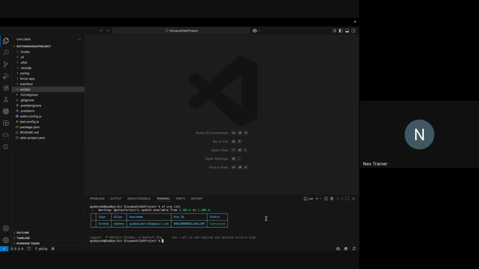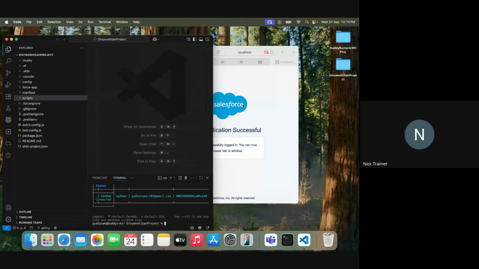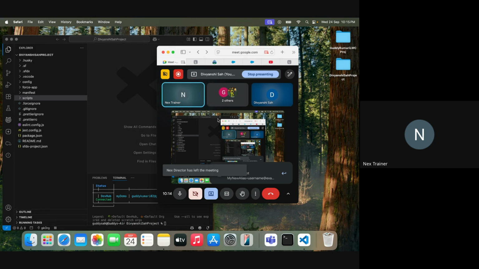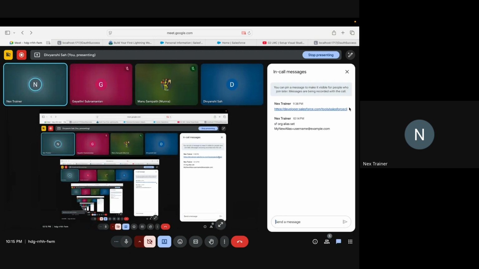So I'm putting one command here in the chat, so that you have to replicate. Check in the chat. There are commands to change the alias name. That's what you have to do. The alias will be taken. And there is one more extension that you can download in VS Code to see all the authorized orgs. Replace your username and just put the new alias. That is also important for alias set.